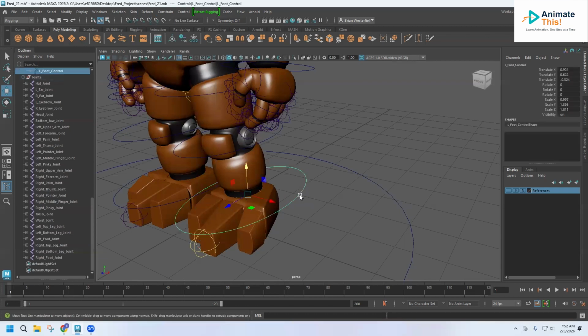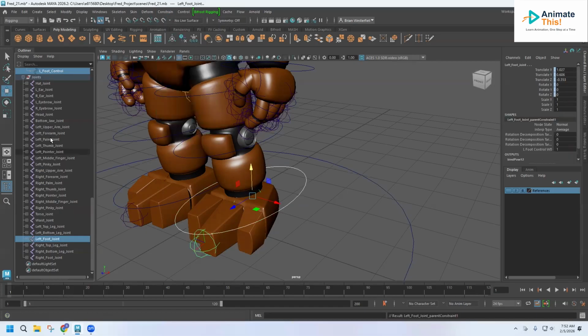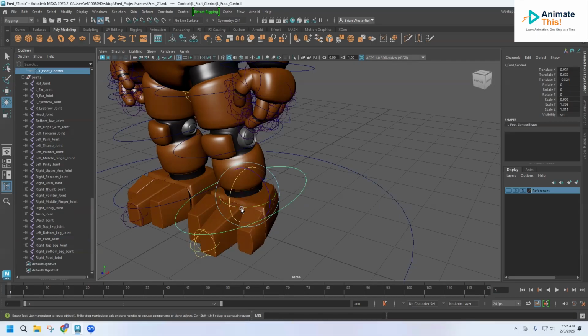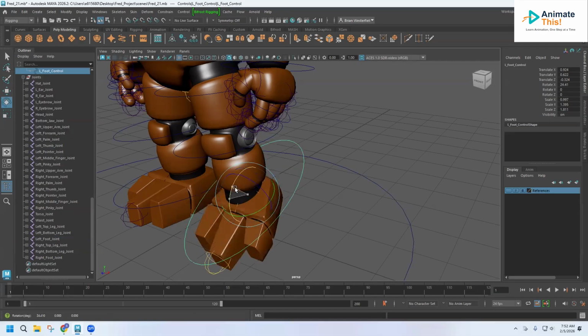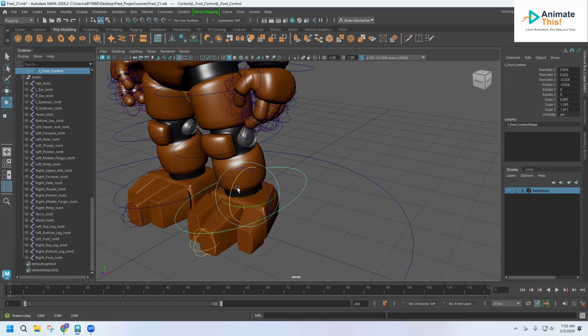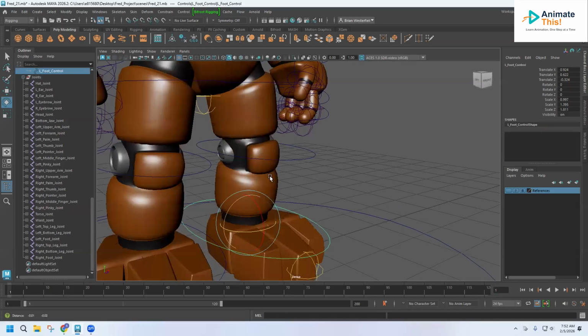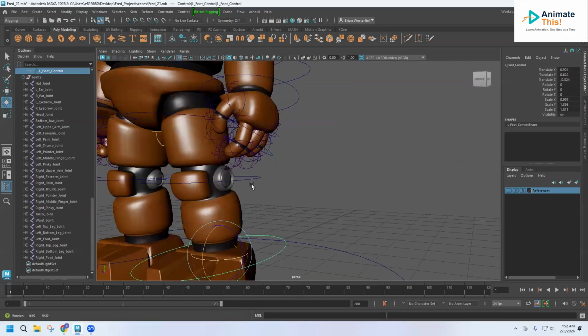Then I'm going to grab my left foot control, control select the left foot joint, constrain parent. And now if I grab that control and I use the rotate, it'll look like it pivots on the ankle instead. Same thing there. All right, so now let's do the other side. Or no, let's just finish this guy off and then we'll do the right side.